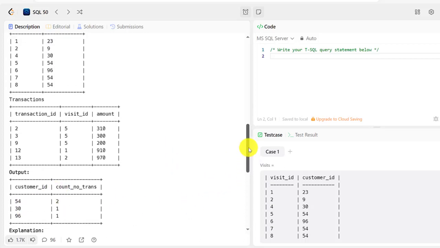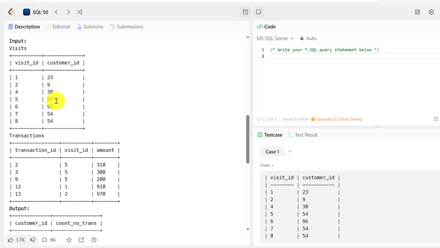Okay, and let's check customer ID 54. Okay, so this is interesting. So this customer visited the store 3 times. So you have visit ID 5, 7, and 8. And here you can see in visit ID 5, they made 3 different purchases. So it can happen to you as well. Like it's like visiting a store where you made a transaction, you forgot something, you purchased something else. So you made 3 transactions, but these are not for 3 different visits. It's for the same visit. So for visit number 5, that person did make a purchase, so we can exclude that.